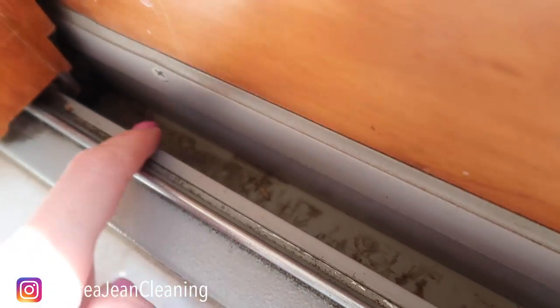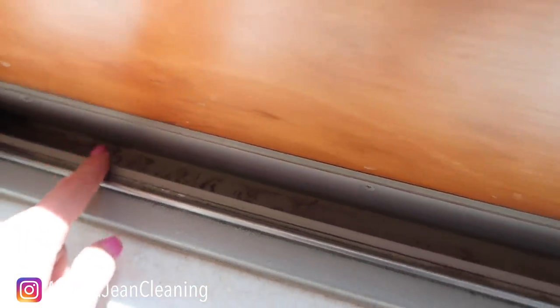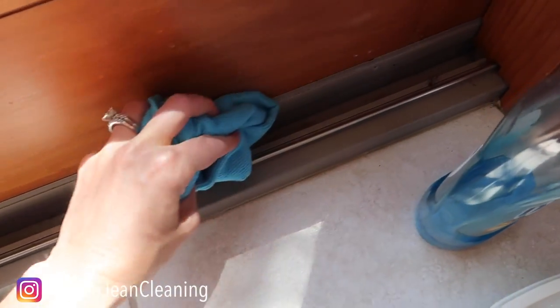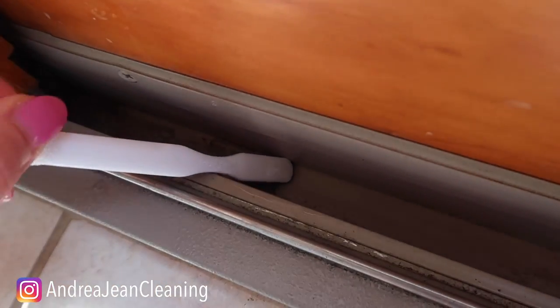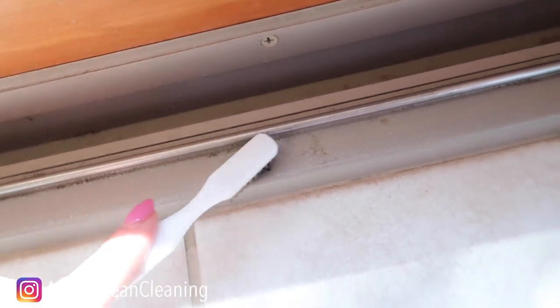Step two — this is probably my favorite, most satisfying part. There's still some debris in here that can cause sticking. Take some dish soap — I like Dawn because it's an excellent degreaser — and add it to a bucket of warm water. No specific amount needed, just eyeball it. Get yourself a cleaning toothbrush and a microfiber towel to wipe off any excess. You're going to do this on both sides of the track. I try to do this three times a year between the changing of seasons — it makes everything look nicer and more functional.